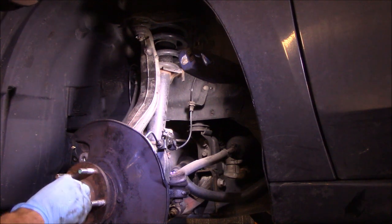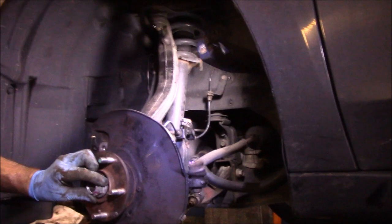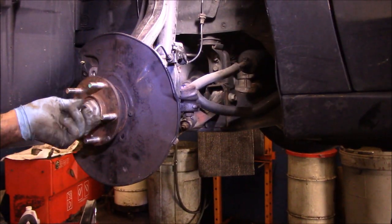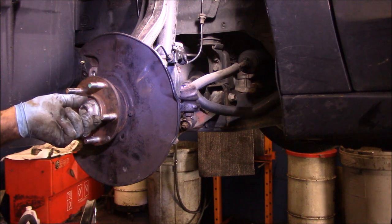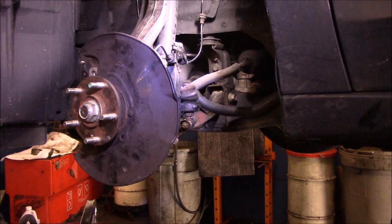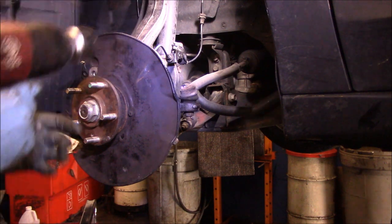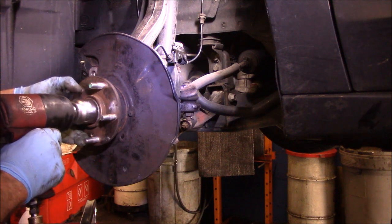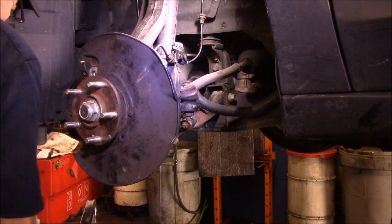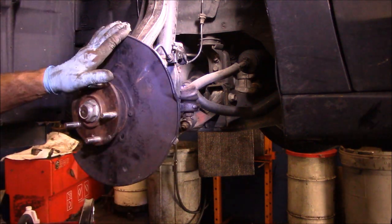I'm going to tighten this up a little bit here, but I will come back and tighten this up with the axle nut right here. I will tighten this up with an air gun temporarily, and then I'm going to come back and tighten it up with the torque wrench. So I'm just snugging it in right now, which was pretty tight anyway. Okay, so that's all caught now.